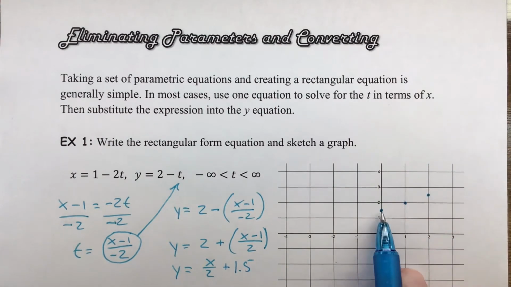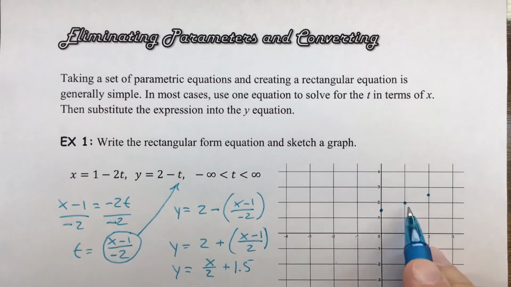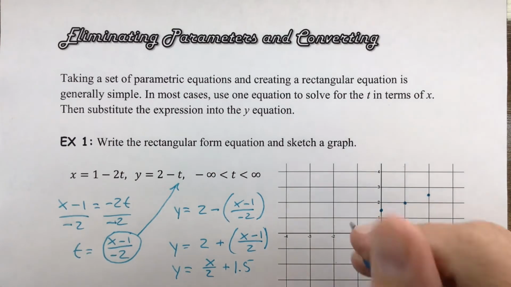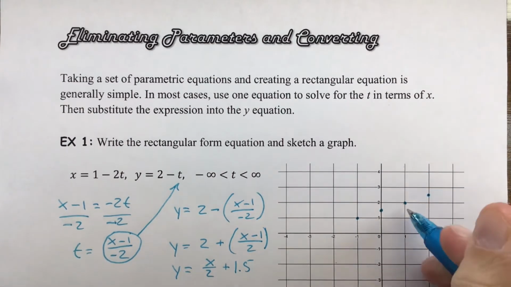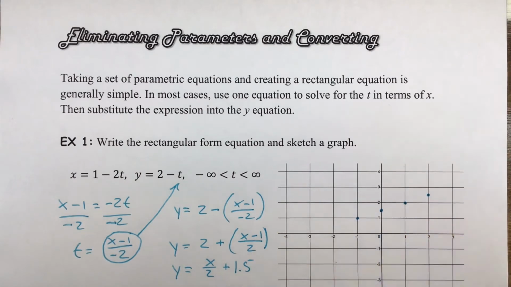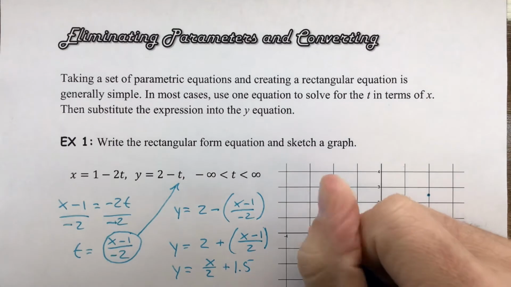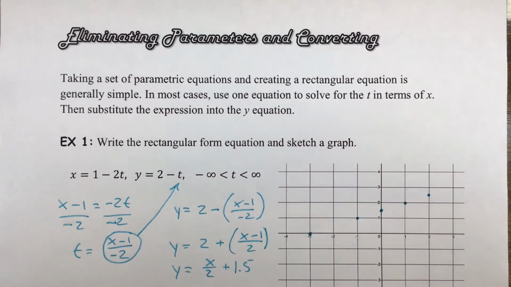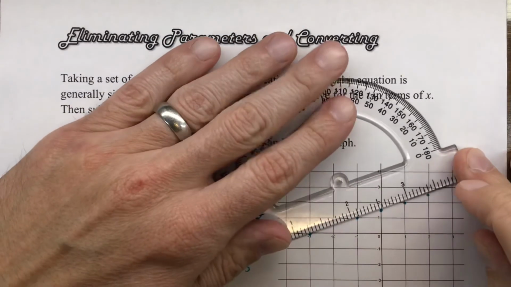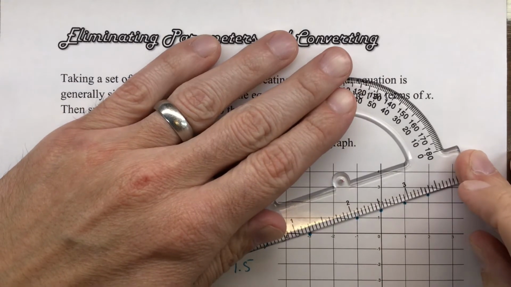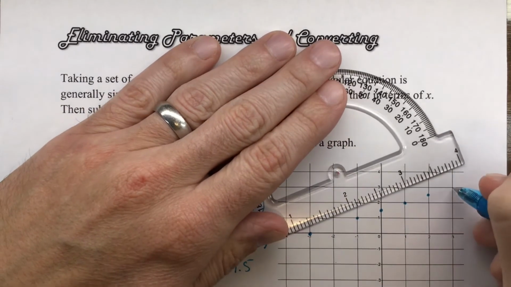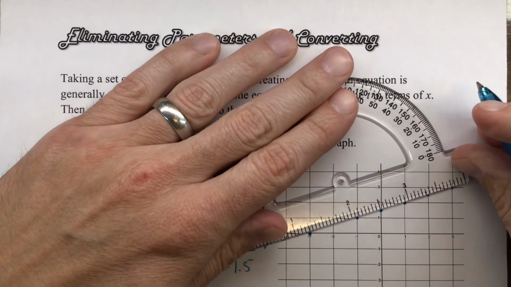Okay, so maybe instead of using all the half points, what I could do is just then skip over to here, okay, because that would be down 1 and back 2. Right, and then we can do the same thing from here, so go down 1, back 2, and that will actually give you an intercept at negative 3, which looks pretty good. All right, so go ahead and connect these together. Let's see, we'll have a dot right there, so I might as well use it.